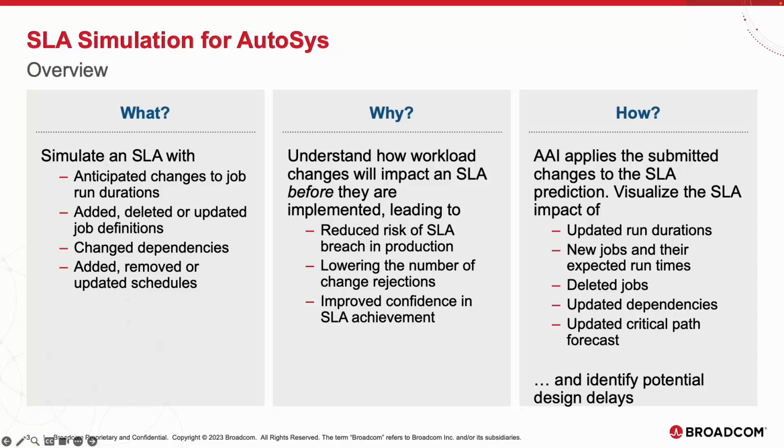When executing a simulation, AAI provides a visual representation of its updated SLA prediction. This will show how the proposed AutoSys change or changes will impact SLA delivery, helping the business to understand the impacts ahead of time before any AutoSys changes have been made. This means that the business can gain valuable insight of their change impact and in doing so, reduce the risk of production SLA breaches and improve release confidence.